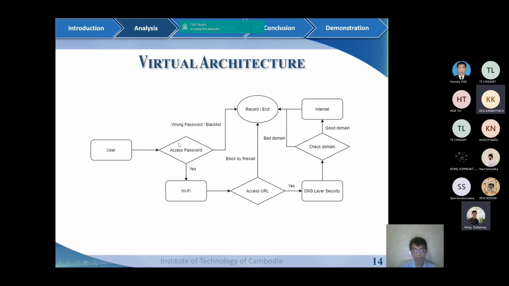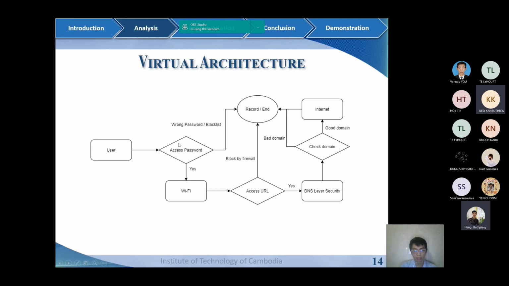When a user accesses an IP address, it will go across Cisco Umbrella first. If we use the Umbrella API, it means we use Umbrella DNS. That DNS has a service for checking good domains and bad domains. If it is a good domain, it will allow the user to access that IP address.